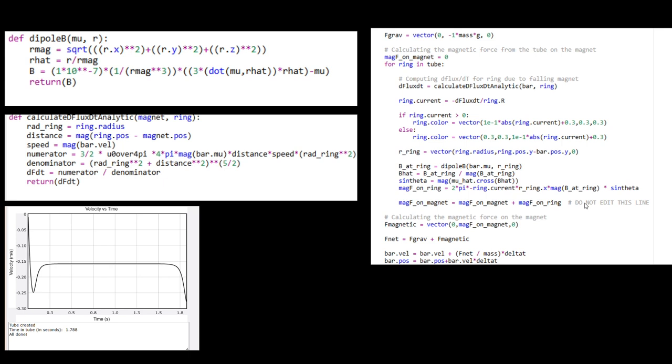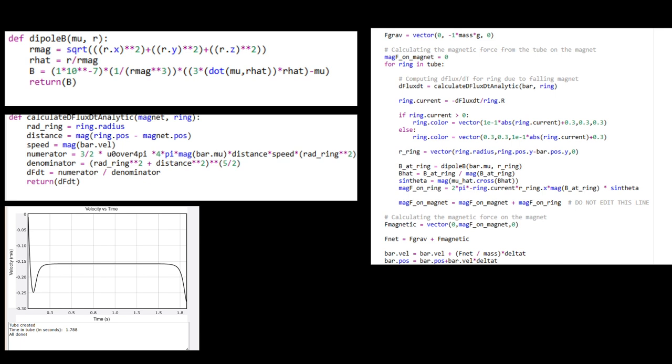As for the code itself, the top left code is my Lab 2 code, which is just for a dipole, as the magnet, being north and south, can be modeled as a dipole. So that is my code there. And then the next bit of my code is in relation to actually calculating the change in our flux over time. And so for that, I got for my numerator 3 over 2 times our previous constant, which was mu naught over 4 pi. And we actually ended up canceling some of that because we have the 4 pi later on.